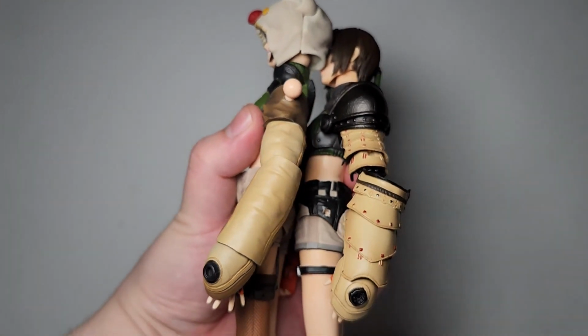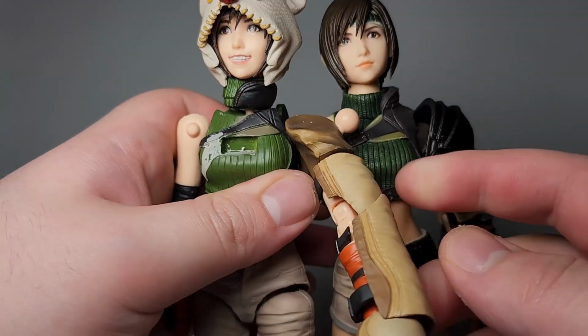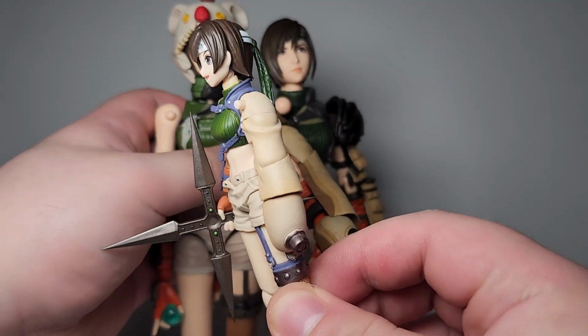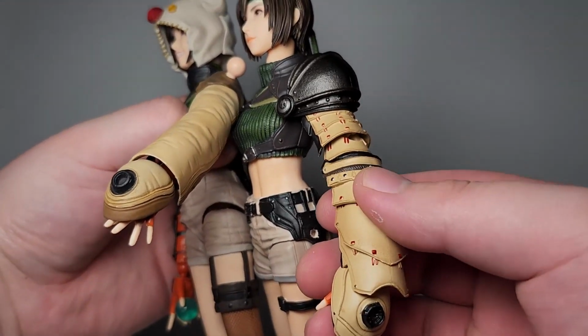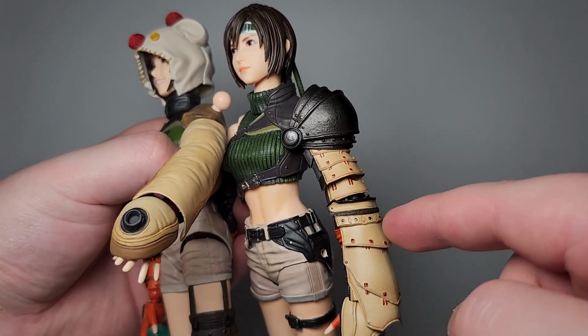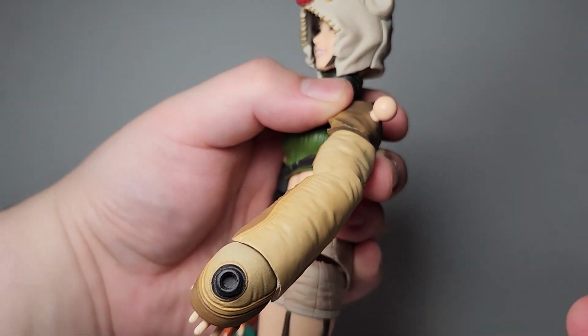Then of course, one of the biggest differences here is with the armor, or the guard on her arm. So this is again more like that traditional style, more of the original, which we can see here with the Bring Arts version. So that's more of the original design. Then over here, more of that new design. I'm not sure which one I prefer more. I should prefer the original one more, but I think I actually prefer this more. It just looks a lot more like armor rather than this. This just looks kind of like bread.